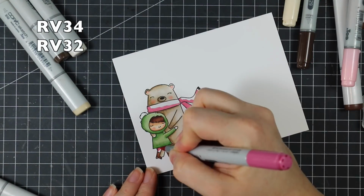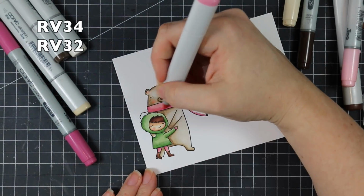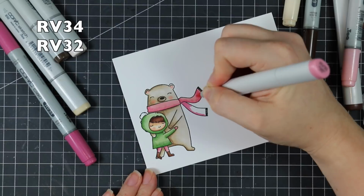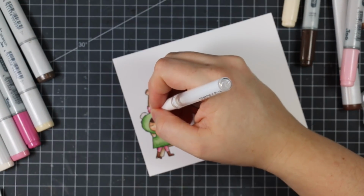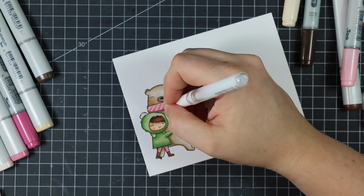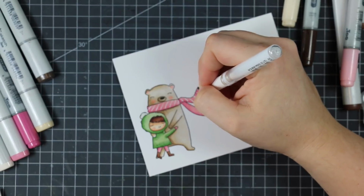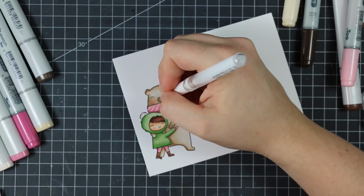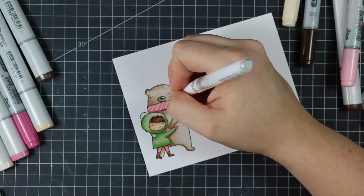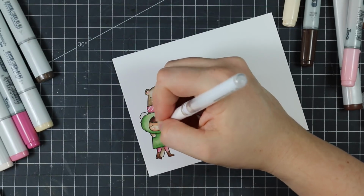Very basic, simple coloring. Once I had finished coloring everything, I'm going to go in with my white gel pen and add some little stripes to the scarf and little highlights and whatnot. I'm absolutely obsessed with using a white gel pen after coloring images. It doesn't matter if it's Copics or watercolor or colored pencils, whatever. Adding the white little highlights and dots just really makes everything pop. So that's what I did here.